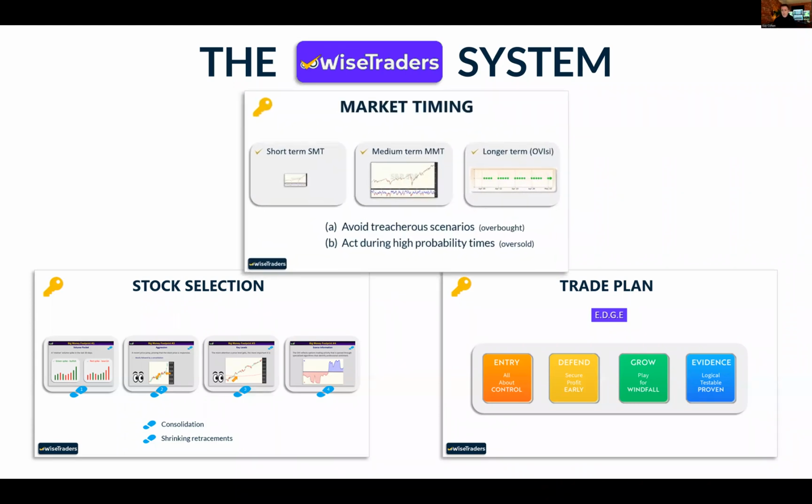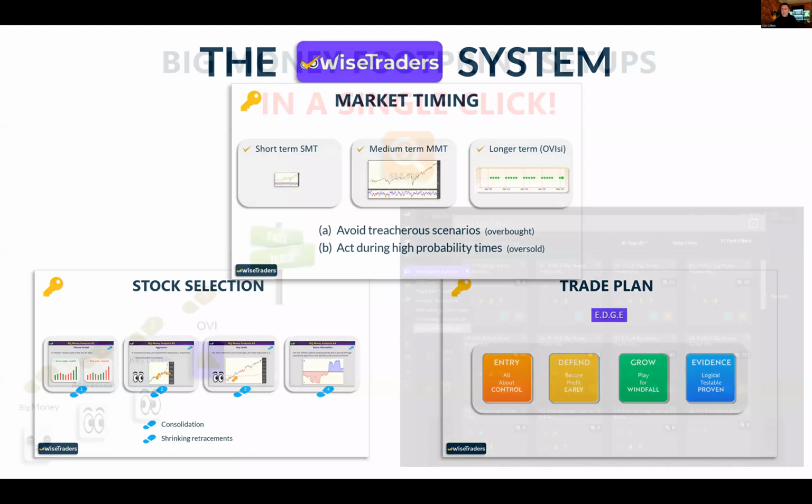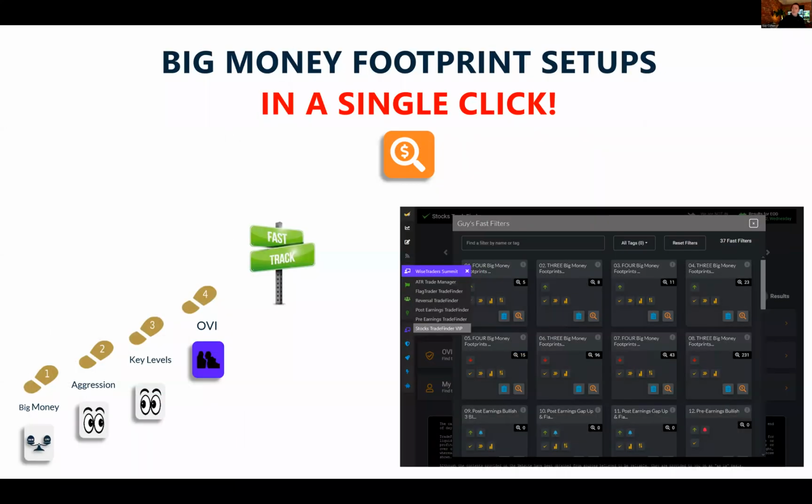What I'm going to focus on for now is market timing, because it's one of these things that rarely gets spoken about. But ultimately, what we want to get to is a point where we can time the markets with enough safety to then focus on those big money footprint setups. And the way we really want to do it is to do it in a click. You know, if we can get to these things in a click, how cool would that be? Rather than having to spend hours trying to identify setups. So that's where we want to be.